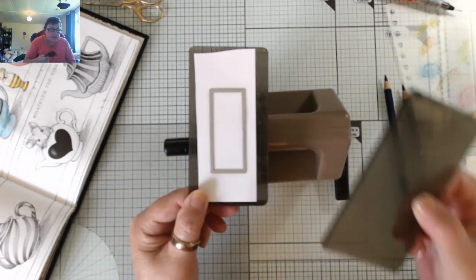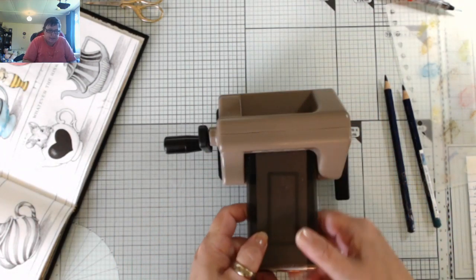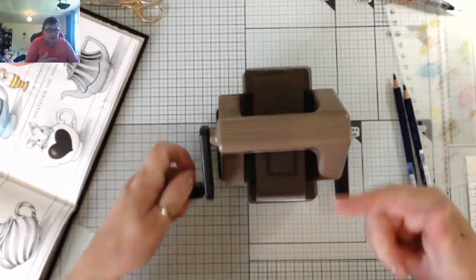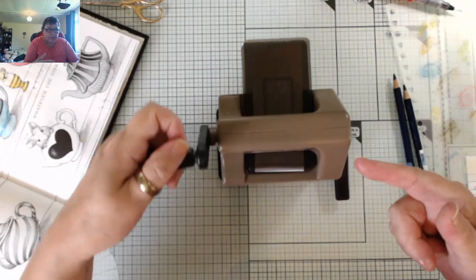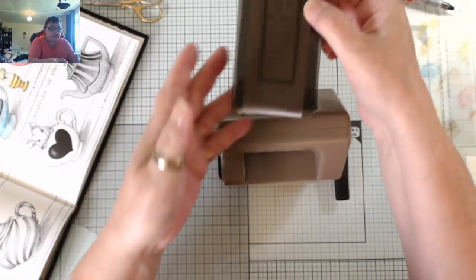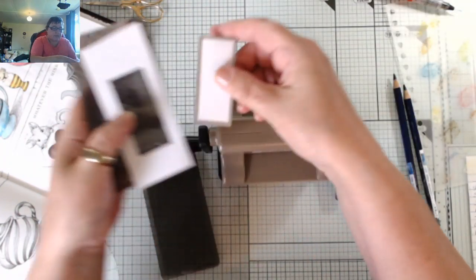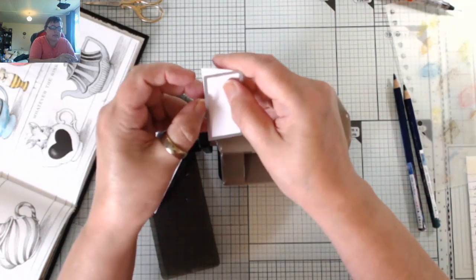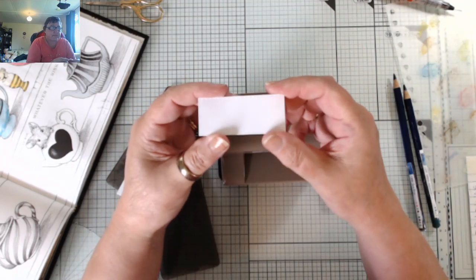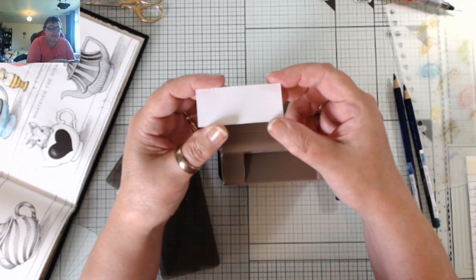how they work. And then you put the flat plate on top of the cutting plate and you roll it through and it makes a noise creaking as though you're going to break it. But that's the noise it's supposed to make to know you're cutting through the card. And then when you're done, you take it out. And that's where it does even cuts in a fake stitched line.